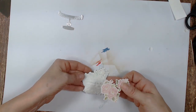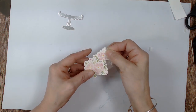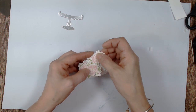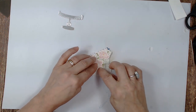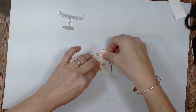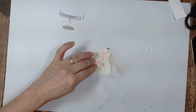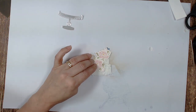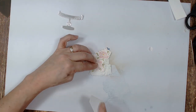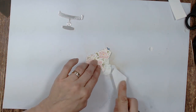So the best thing to do is match your flower there, match your die. Then I'm going to press the frosting in the flowers a bit. See, I just press it here. Now I see I need a little bit on the side here, so let me move my frosting here.